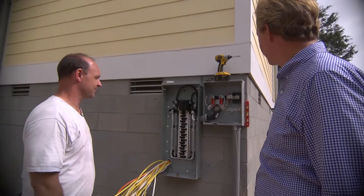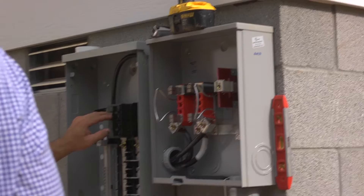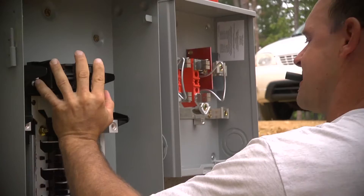Well, I appreciate you getting it out here and moving it along so we don't keep delaying the project. And we'll be able to bring our deck around here too. So you're mounting it at the height they require? Yeah, five foot to center, and the breaker can't be over six foot to center. So we're good to go. Now it's not going to be a problem for the meter reader to come under the deck to see it? No, sir — they'll be able to come right along. Excellent.